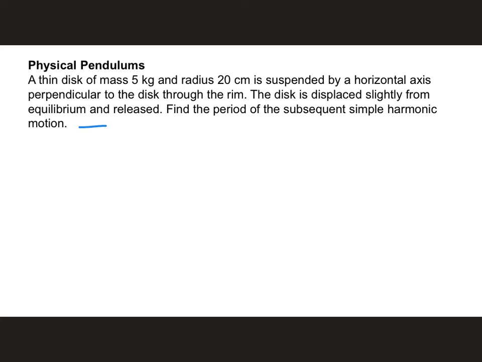A disk has a rotational inertia. If we were to go look it up in the book, 3/2 mr squared. Remember, think back to why we even have an mr squared. It's always some fraction of mr squared's difference, sum. It's always an mr squared times something. And the r might be in terms of the length or width or something else like that. So a disk is pretty simple, 3/2 mr squared.